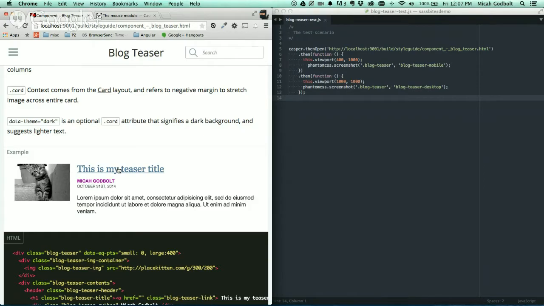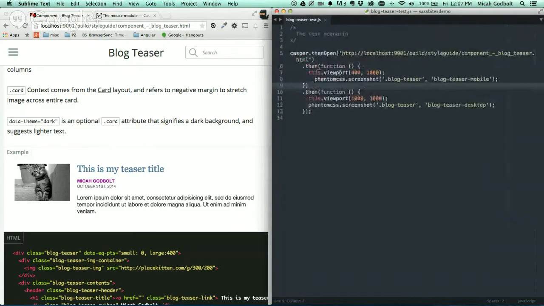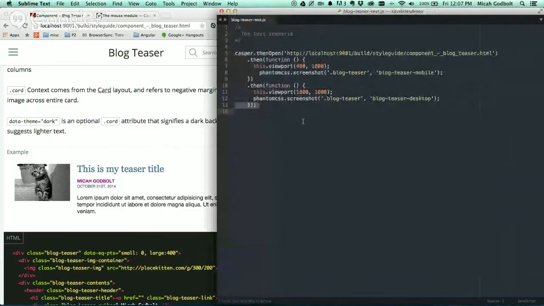So what we want to do is write some tests or add to our test suite to make sure that we capture that. So let's just go ahead and dive into building that. Let me see my code here. Cool. All right. So what we're going to do is we're going to go here. I'm going to walk through this real quick just so you can see what's happening with Casper.